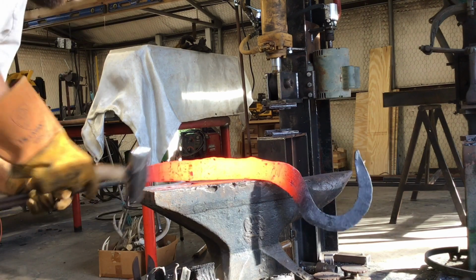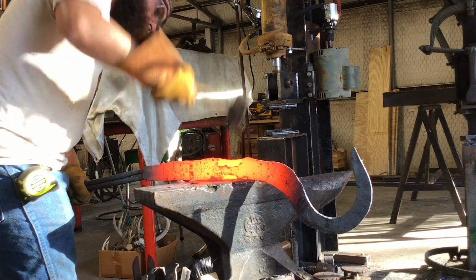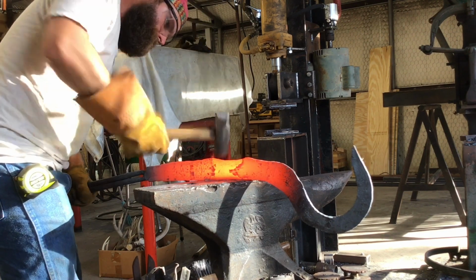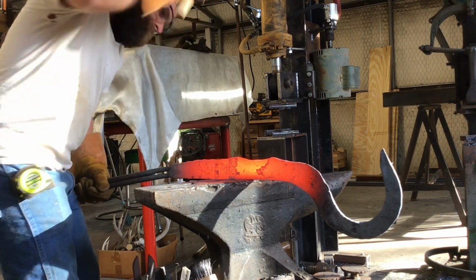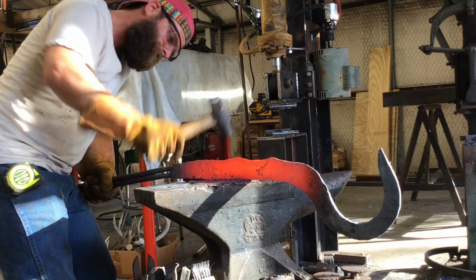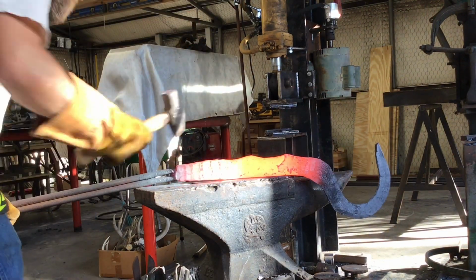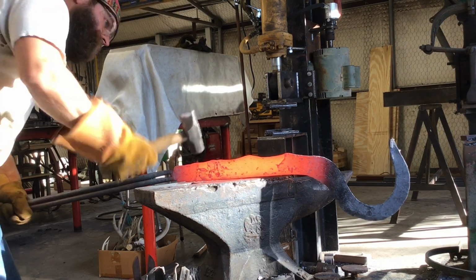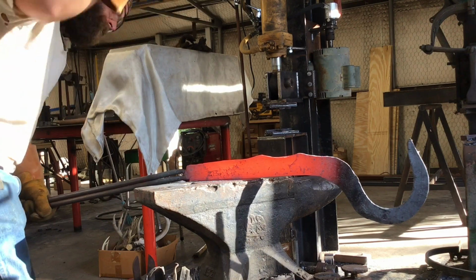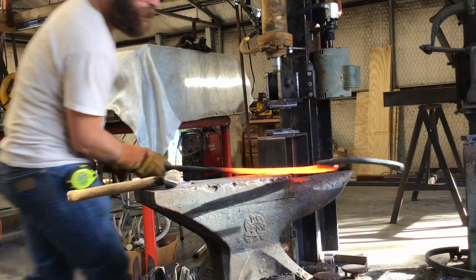So I decided at this point that I really don't like the back side of this thing, and I start refining those spikes to make them look a little more pronounced. And I also want to refine the area that leads back into the guard and to the tang area of the sword. So I just continue to work back towards the guard and towards the tang area. I'm not going to forge the tang on this because the tang would be small and all that weight would make it just want to bend over.